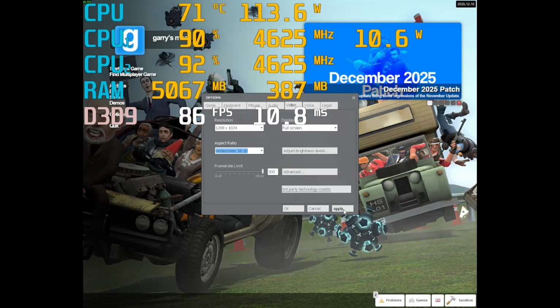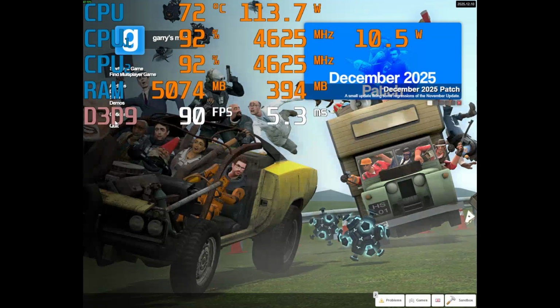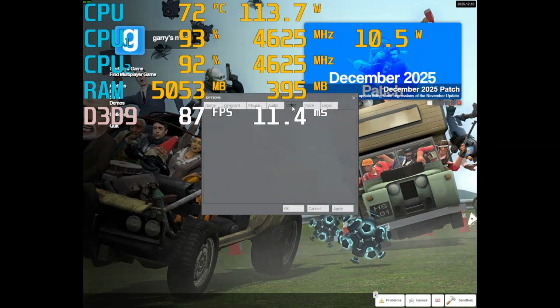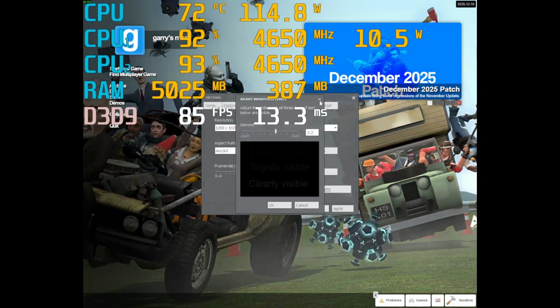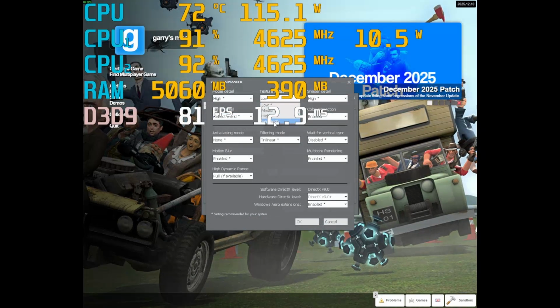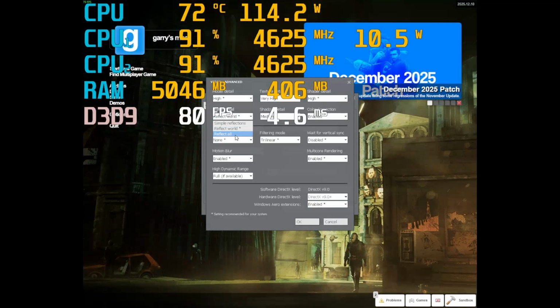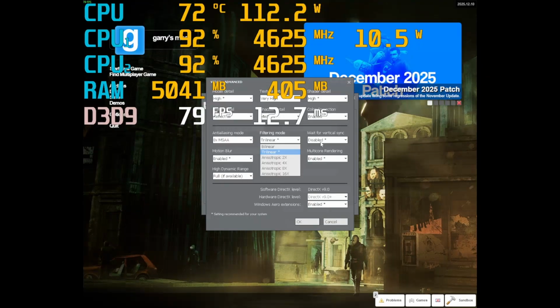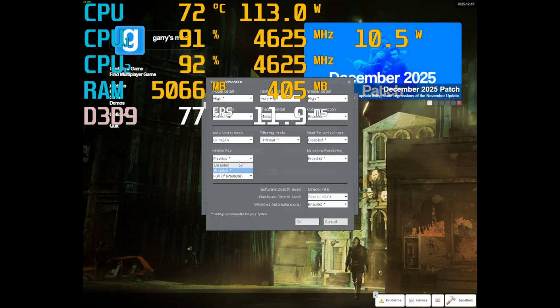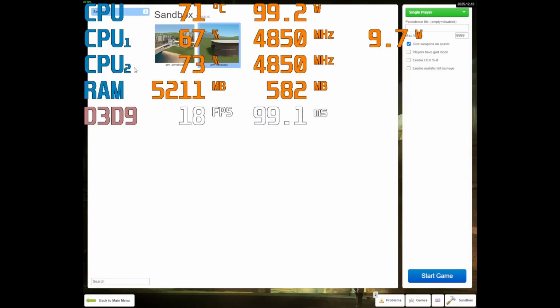16:9 aspect ratio. Doesn't like that at all. I don't think this is going to run too bad on here actually. Advanced graphics. Everything's on pretty much high. Let's just put everything on. Okay, we dipped in FPS a little bit, not much though.